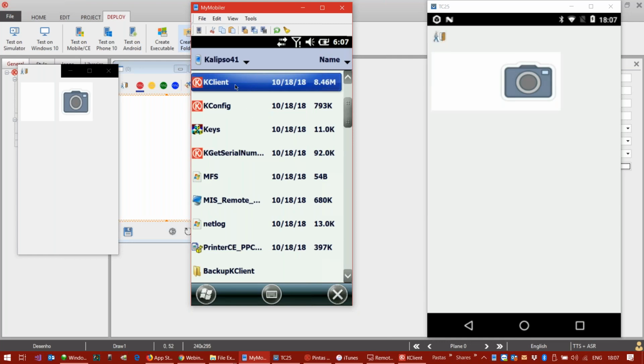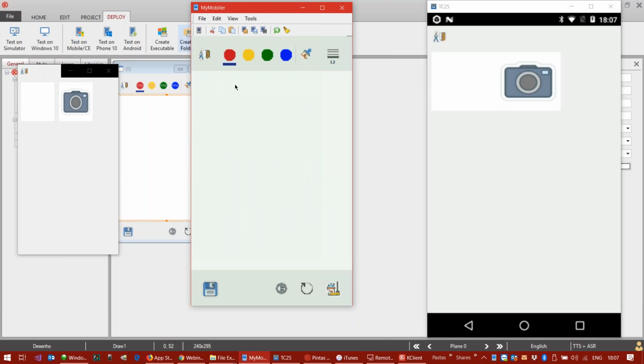So for now, if Rogério doesn't have anything else to say, I believe we can finish this webinar. I don't have anything, but you might want to inform anyone who is interested how they can test and download our application, or what's included with our license and so on. What does one license do when using Kalipso? Can you explain this a little bit?